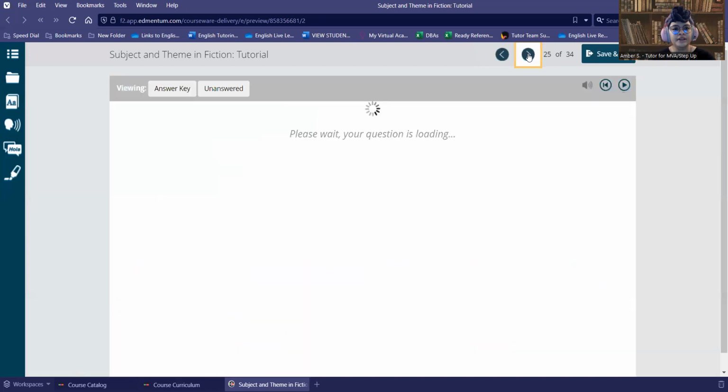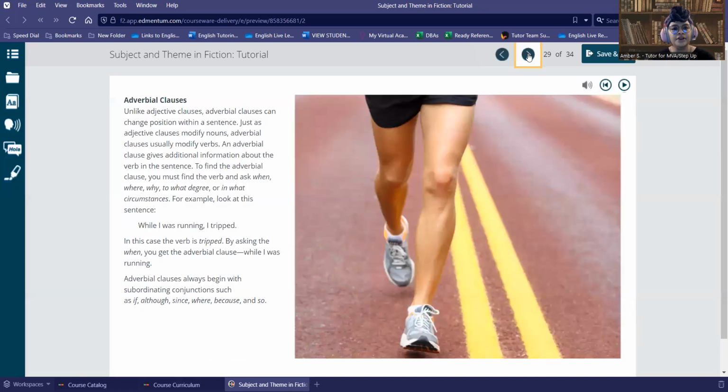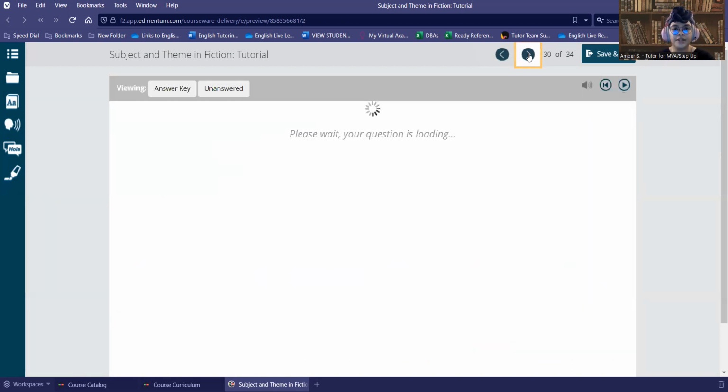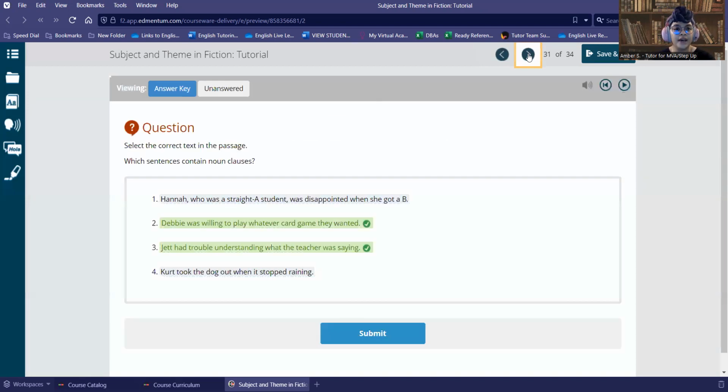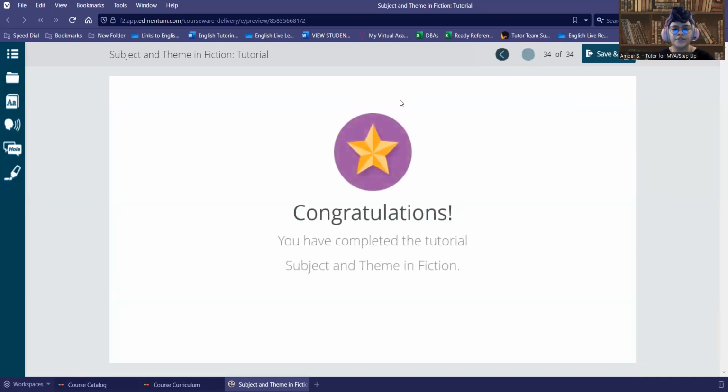Let's see. Are there any other types of slides here? Because there are a couple others that you'll come across. Some of them have little boxes that you can click on for more information. Some of these have other sections, but I don't think so. I think this is a pretty simple lesson because it's just the first lesson.